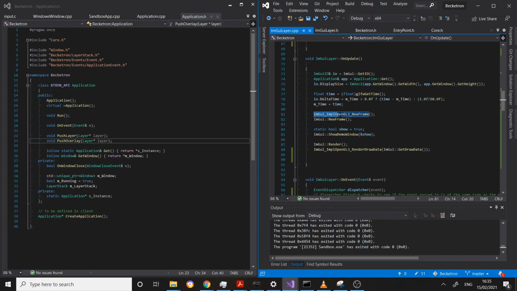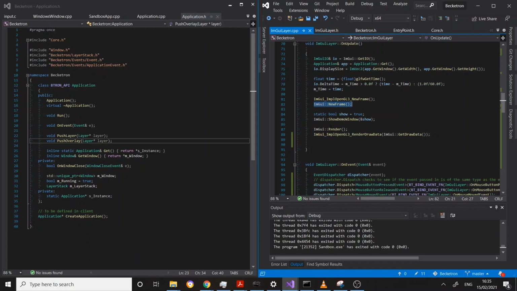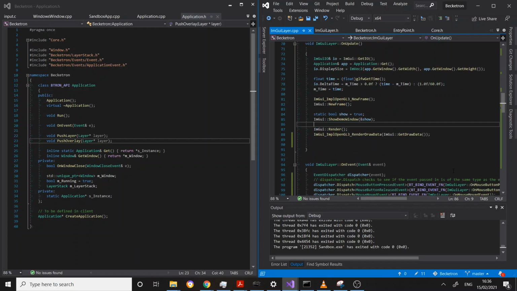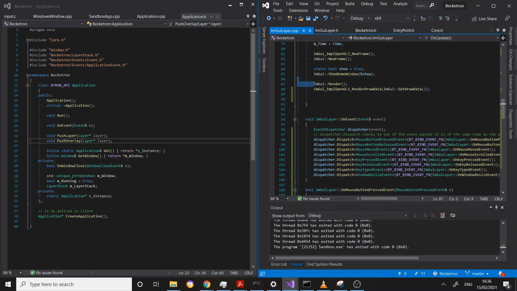The next thing we do is ImGui OpenGL new frame, so we create the new frame and we run the new frame. So again, boilerplate code that we've copied from the implementation for that ImGui OpenGL implementation file example. And the next thing we do is create a static bool show variable equals true. I think this is responsible for whether we want to show the window or not. And then we do the rendering stuff. Again, boilerplate code, nothing much to talk about. Go through the documentation if you want to explore further in these cases.